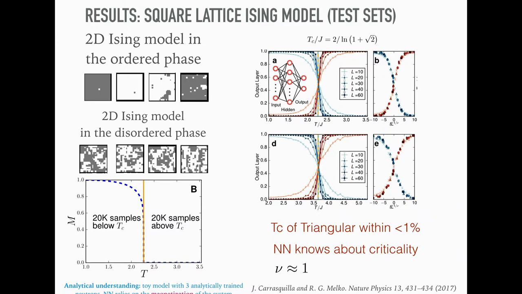We came up with an analytical understanding of what the neural net did, because typically people say that they're pretty black-boxy, but we wanted to open it a little bit. We found out that what the neural net does is just to actually compute the magnetization as we would. We developed this analytical model, very simple. That's why this going from the square to the triangular works, effectively. We even tried changing dimensionality and it still works. You can also run the three-dimensional Ising model through the same neural net, and you still get the critical point of the 3D, because all those transitions have the same order parameter. That was pretty neat, we thought.